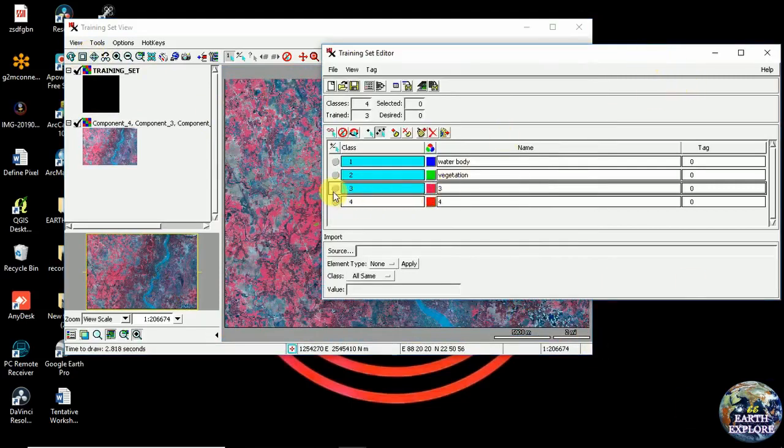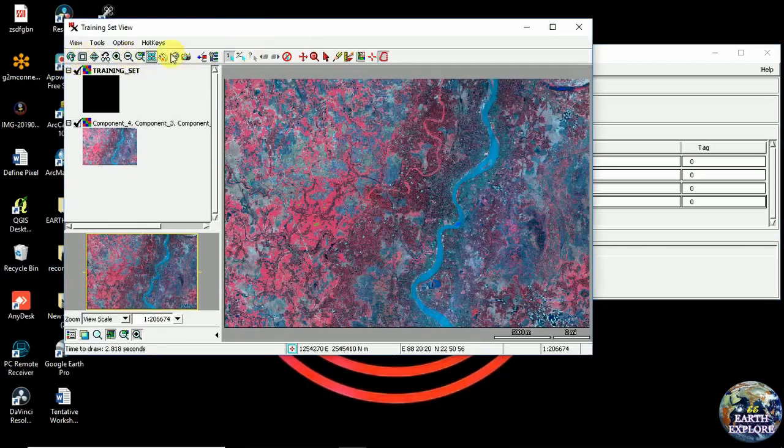Then check off third class and check in fourth class. Now we select fallow land or areas besides settlement areas.